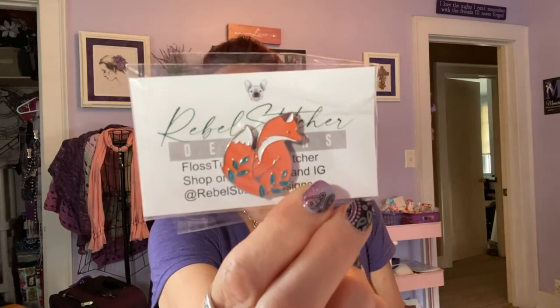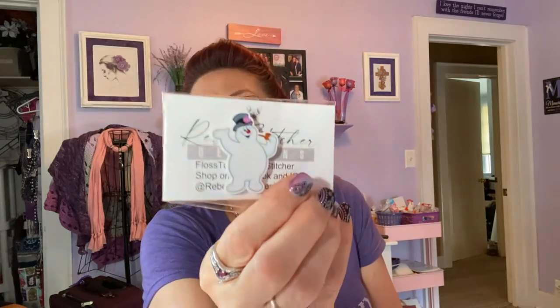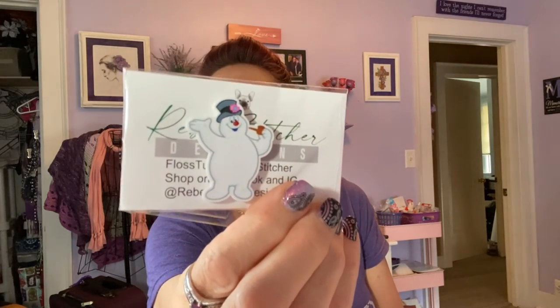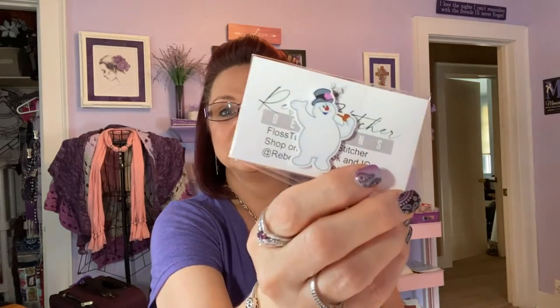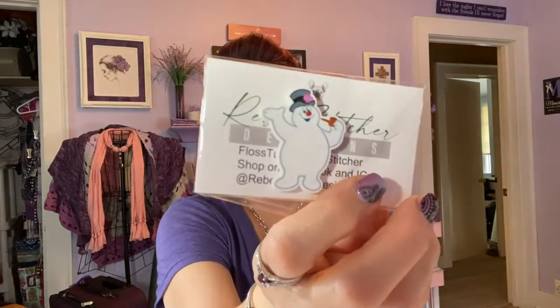Anyway, in the annex, I don't know if there are any clips of different things there. If there is, there'll be a little video montage of it. I picked up a couple of needle minders from the Rebel Stitcher, and this one is a fox. He is just so cute. And then I got Frosty, because Frosty the Snowman is my favorite Christmas cartoon. I will admit that I always cried when Frosty melted, even though he'll come back someday.